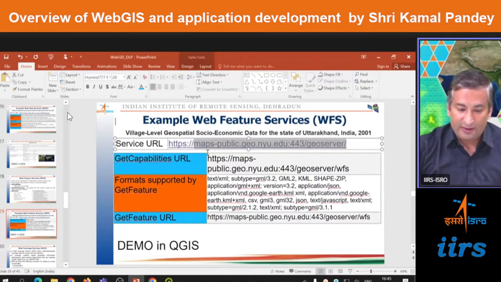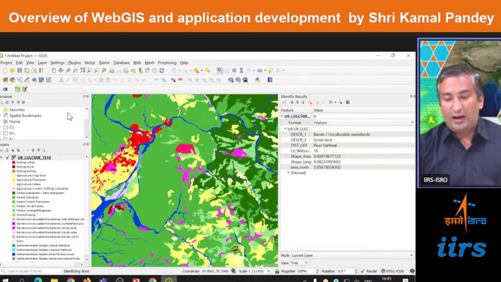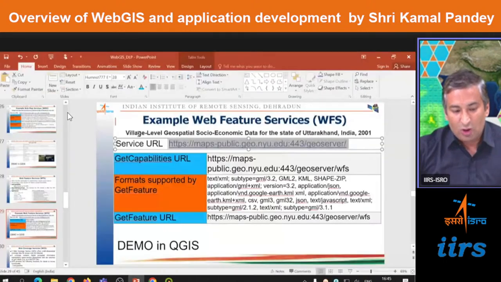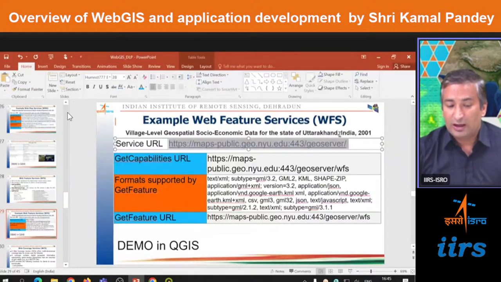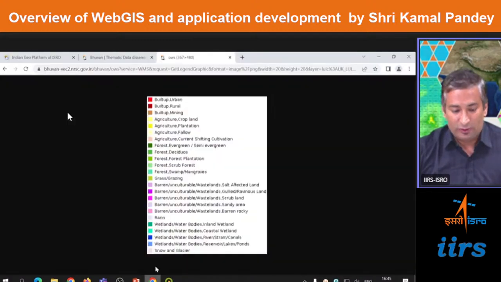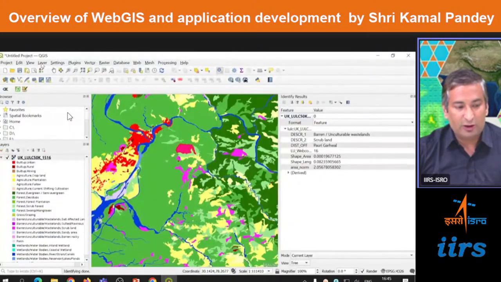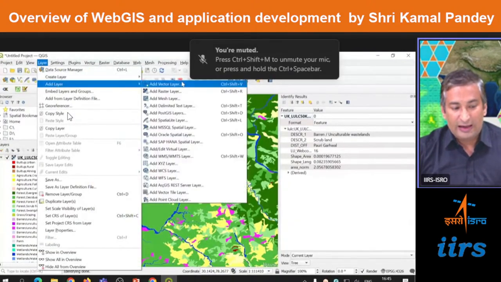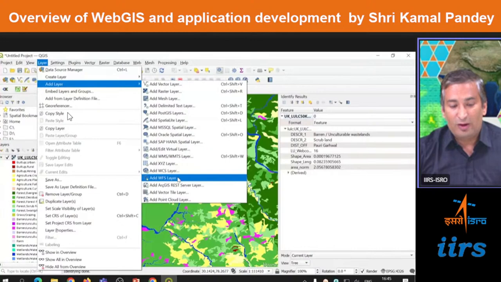Let us go to this example. This is one URL which we have taken for the feature service. Just see it here: village level geospatial socioeconomic data for the state of Uttarakhand. Is it available? Yes, it is available as data also, from where you can download it directly. So let us try to create it here. Layer, add layer, add WFS layer.